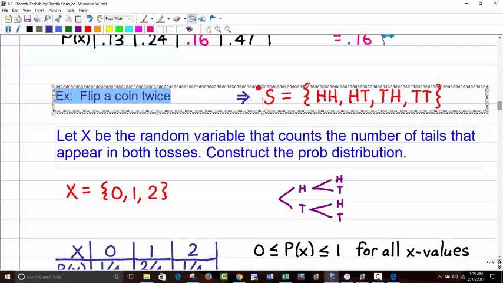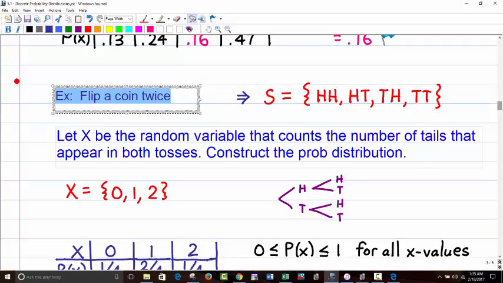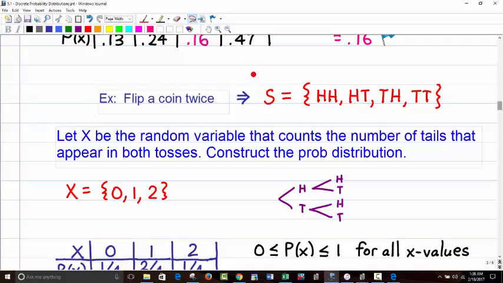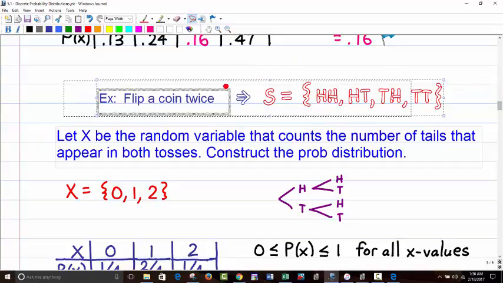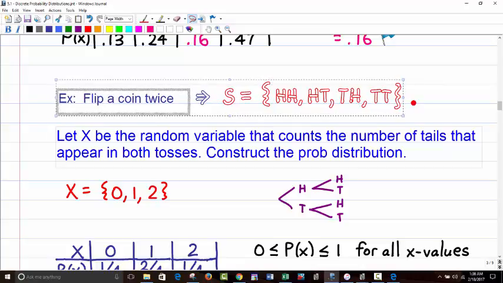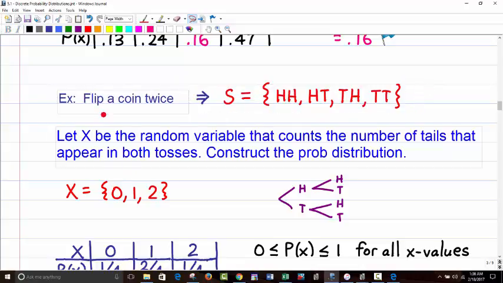So if you flip a coin twice, and you're going to count the number of tails, and you're going to write down the answer every time you do it. You're going to do it over and over and over. Well, the only possible answers you can get are 0, 1, or 2, meaning you can get no tails, you can get 1 tail, or you get 2 tails. Those are the only possible answers you could have here, 0, 1, and 2. I mean, you're not getting 3 tails if you're flipping it twice, and you're not getting negative tails.